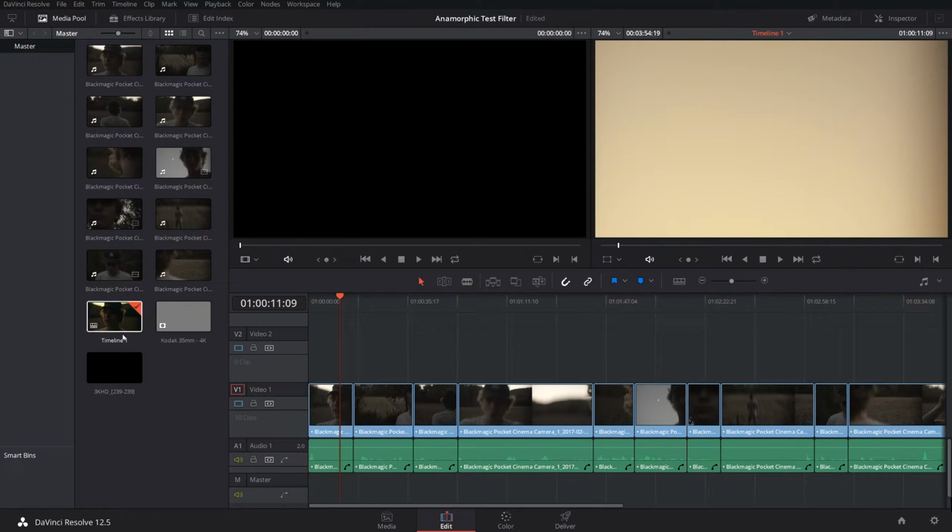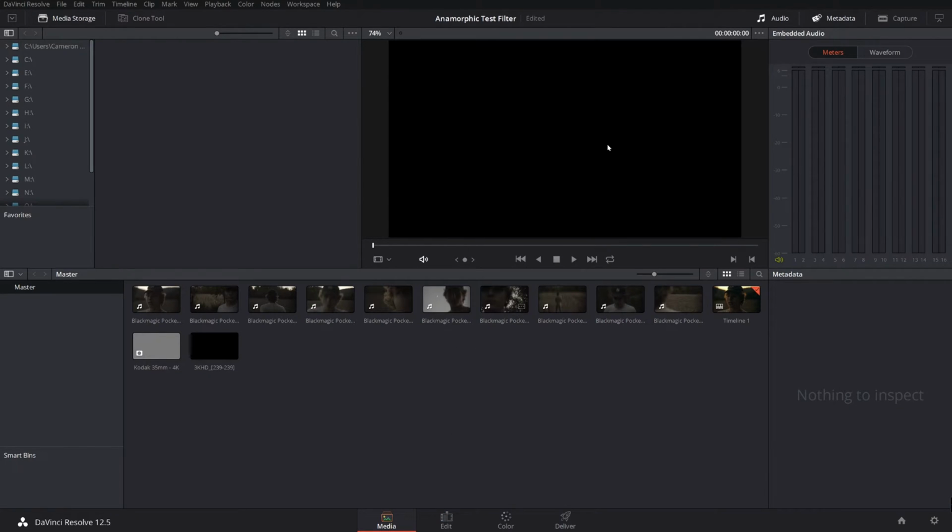But first, I'm going to talk about the one I personally recommend, which is called DaVinci Resolve 12.5. The awesome thing about DaVinci Resolve is, again, this is 100% free. I'm going to leave both links down below in the description so you can download them. DaVinci Resolve is pretty much just a basic editor. I'm going to show you a little about what it does.